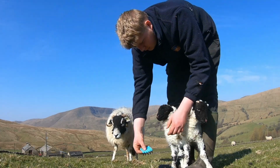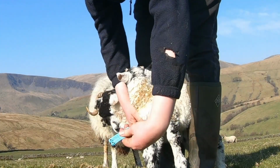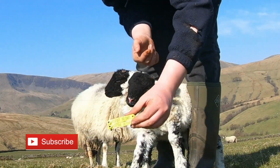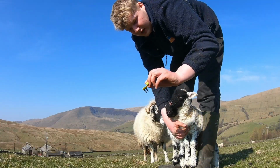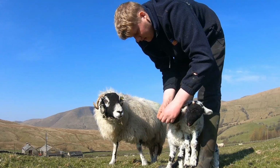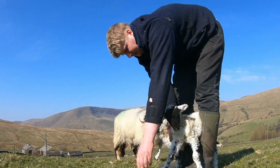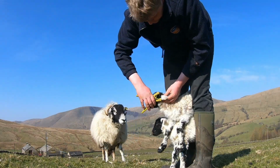Nice yow here. Bloody yow, she's drafted. She's in draft this year, so got tags with Hutch 21. So that's the identification tags, and then the EID. So these are electronic and have a microchip in them with a number in, the same number as that, and then your flock number as well. So we tag them with this and then note it down, and then we'll walk them out and put them into pastures new. They're not pastures, meadows. It's twins. 26.